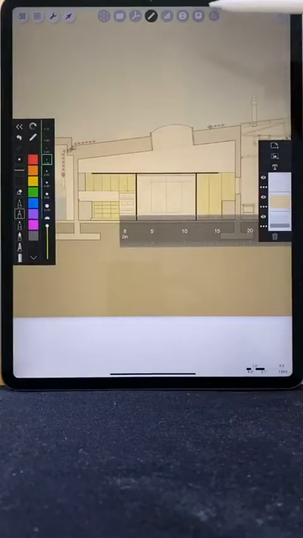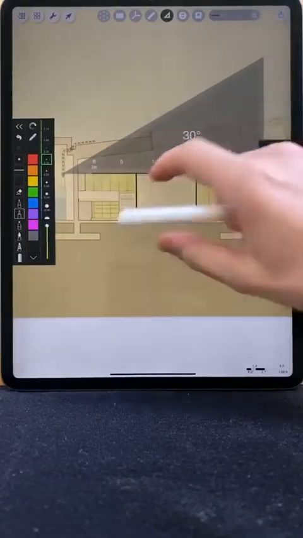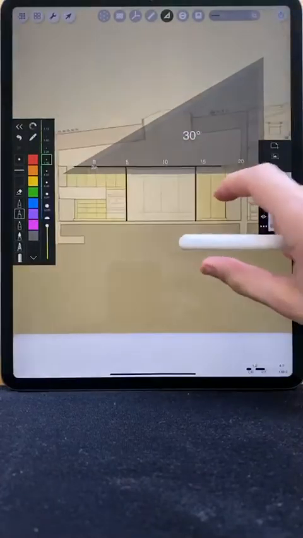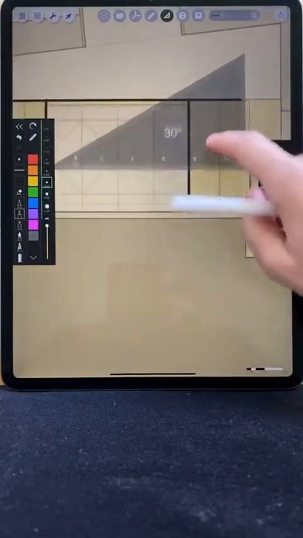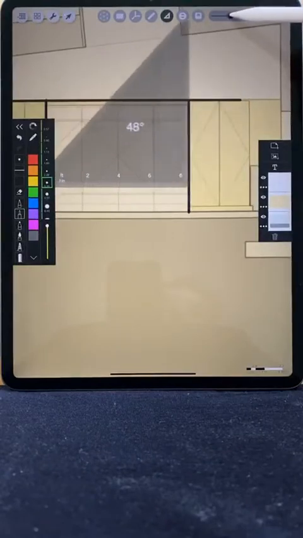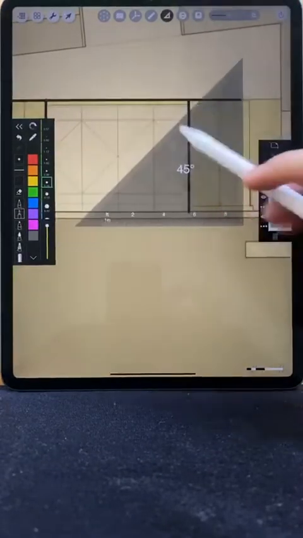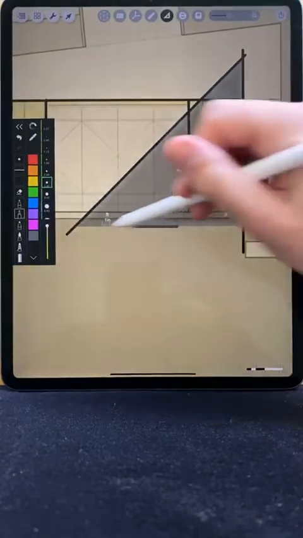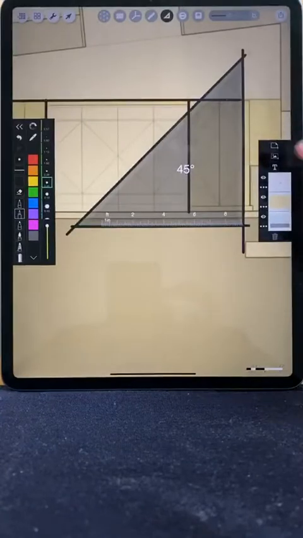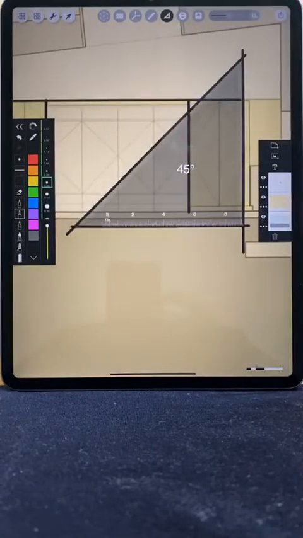All right, so let's look at the scale triangle. Very similar, it has the scale on it. As we zoom in and out, it's offering us more appropriate measurements. But up here, it works just like an adjustable triangle where we can change the angle of it. Again, we can snap and draw straight lines along that triangle, which is really helpful. And again, we can tap this button up here to rotate it around 90 degrees, which is really great.